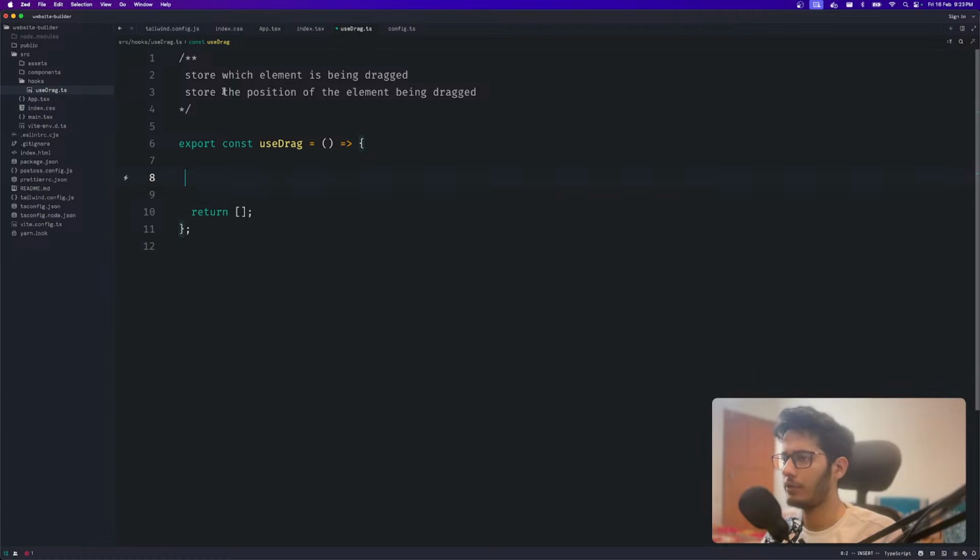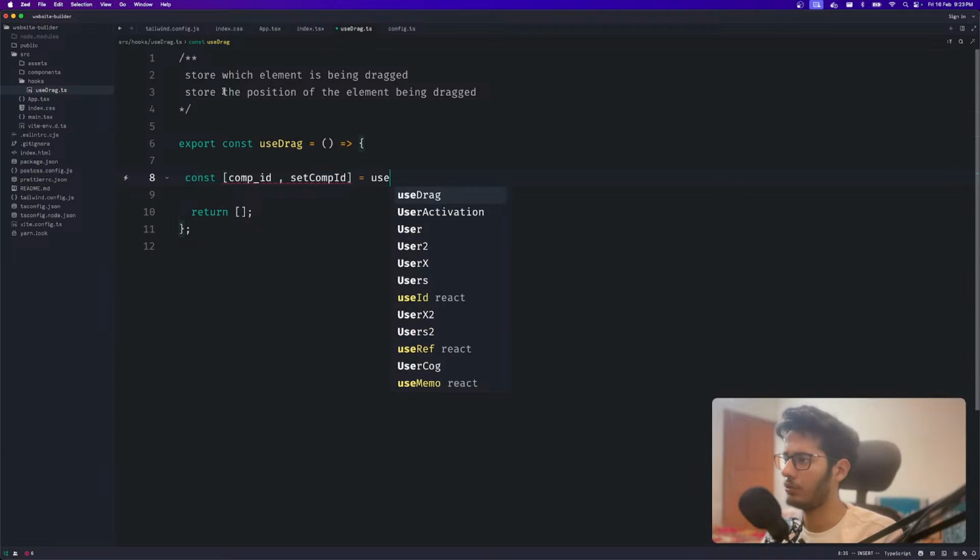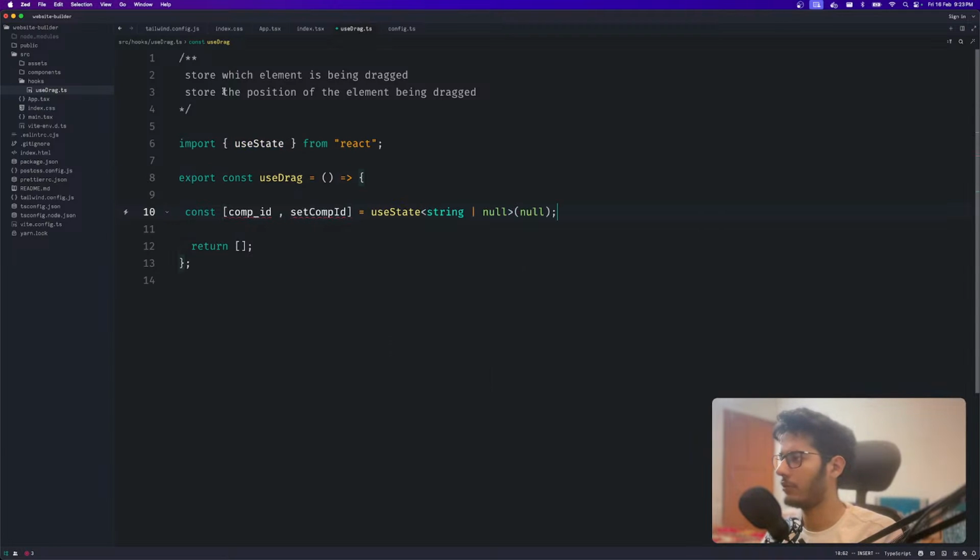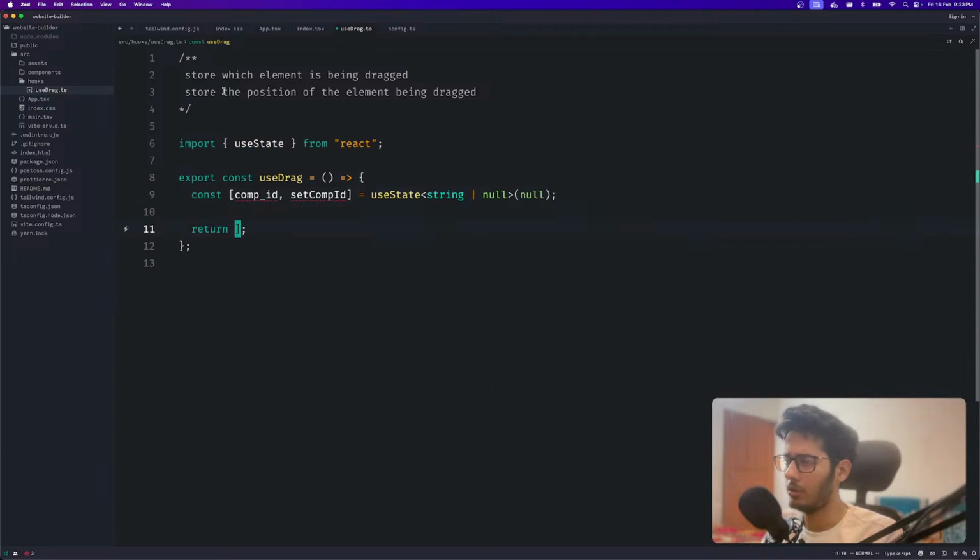We can do it with the same component ID. I think compId will do the thing. That compId is useState, and then we can return two things: one is the properties, and one is the other one. We can return all of them in a single object.